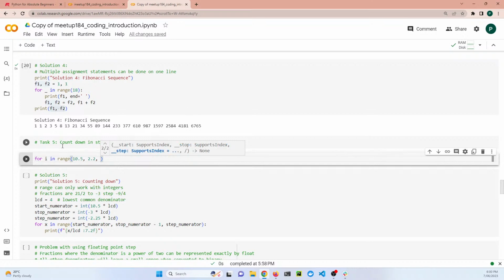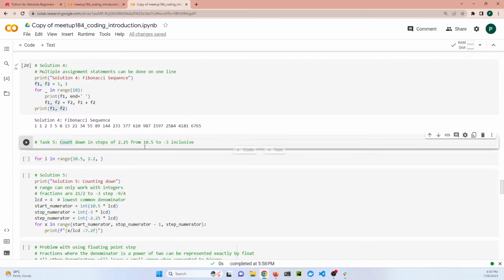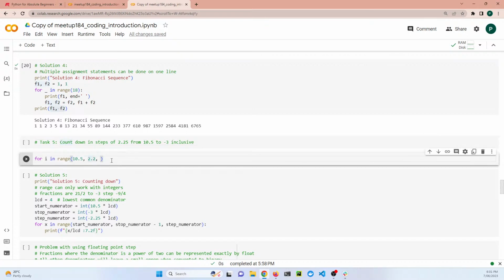Sorry, I've got to go to -3, and I've got to go in steps of -2.25. So -3, but I've got to put a bigger number there, so let's go -4 because it goes up to but not including that number, and I'm going to go in steps of -2.25.